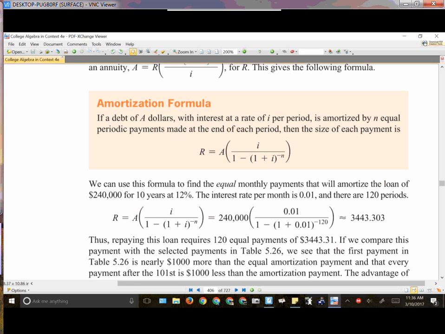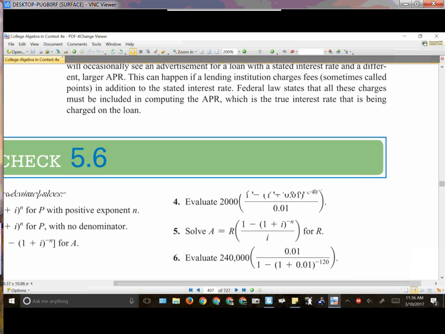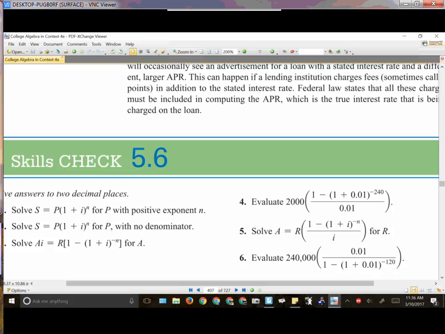So, back to this. That be the end of that. Now, what I want to know is, are there any questions on any of those three examples on how we go through and pull it out? Because once you just plug it in, it is simply a calculator exercise. The biggest deal is to determine what it is that you're doing. Are you trying to figure out how much money you are going to need by putting in a set amount? Future value. How much money do I need now to get a payment over a period of time? Present value. How much are my payments going to be? Amortization.